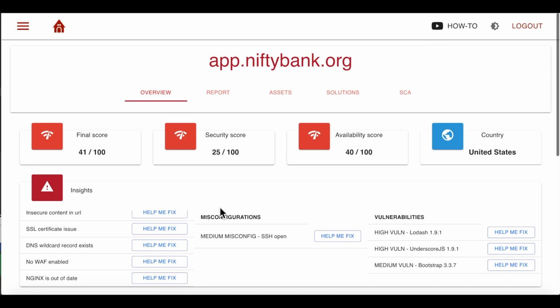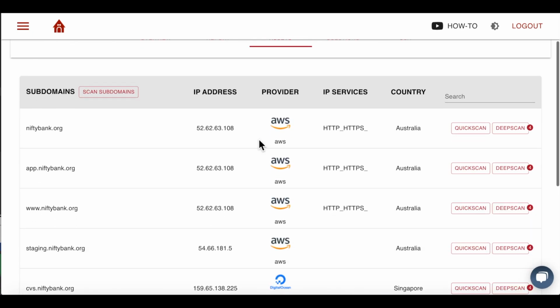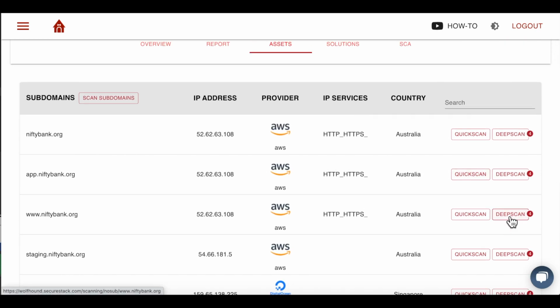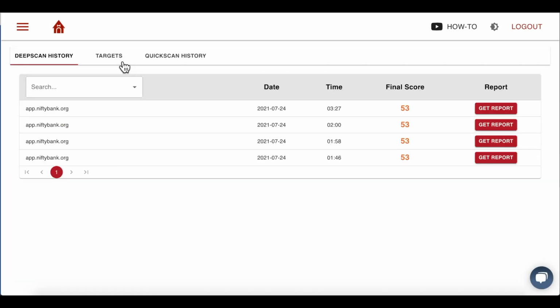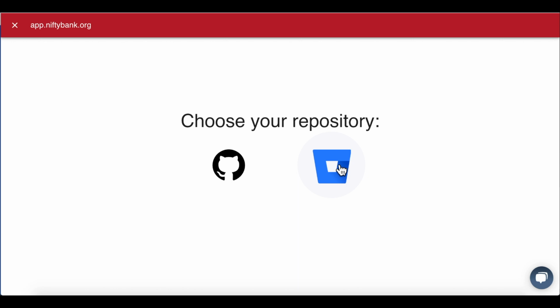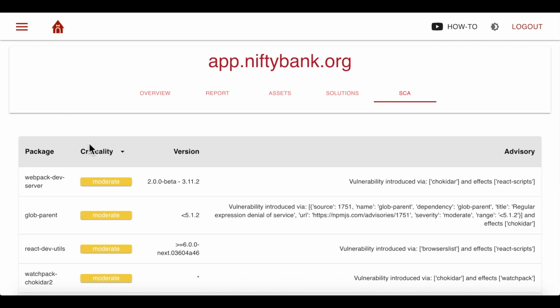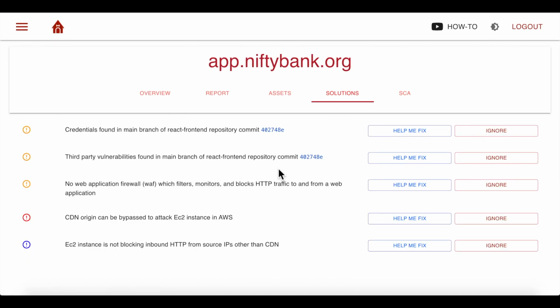Our innovative application composition analysis looks inside your app to find out-of-date or insecure software. We audit your security controls, and our asset discovery service finds all your public web assets and helps you understand your application attack surface. We make it really simple to map your web apps to their source code repositories and to the cloud provider that they're running on. We analyze your source code to find out what it talks to and depends on, as well as what vulnerabilities might exist. This unlocks a vast amount of data, which allows us to create a really unique 3-dimensional understanding of your application in a totally non-invasive way.